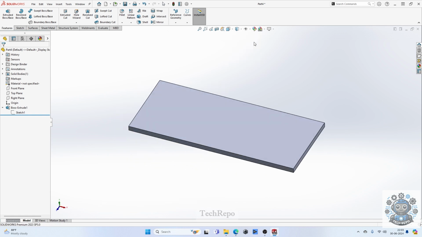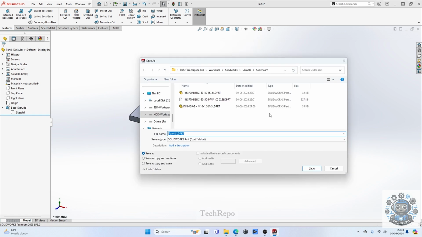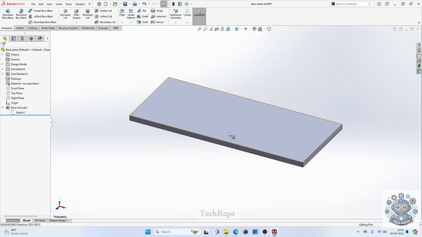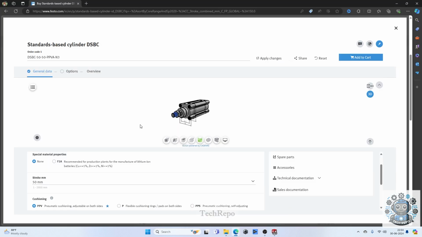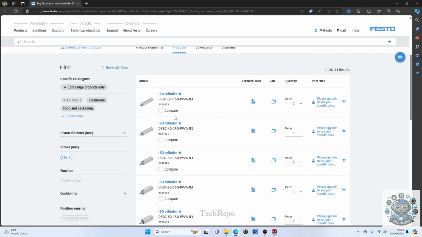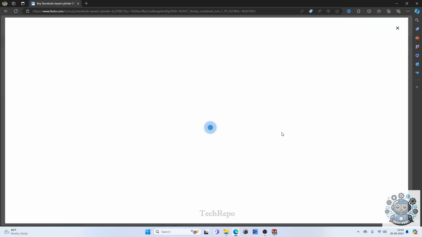You can click this to have the ISO view of the base plate. So I'm saving it. Let's define as base plate. Okay, done. SolidWorks accepts file names with space in between, but it is a good practice to have hyphen or underscore and not have space in the part name. Because this is not going to be accepted in Creo and some other software as well.